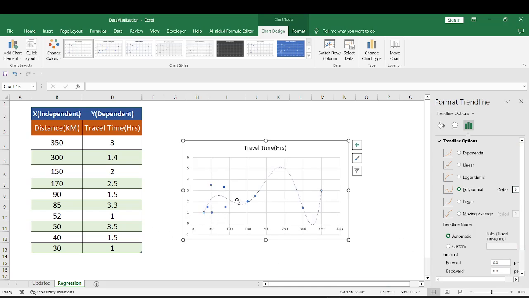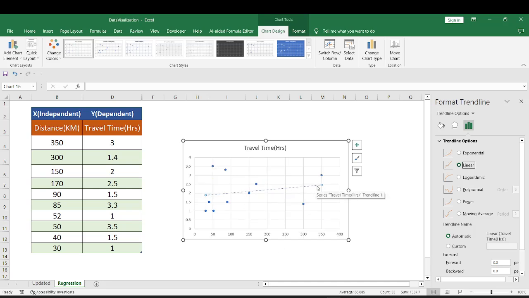Here when you see, the curves are too high. We don't have any data here for 250, but we see the curves have gone high and it's gone low. So I don't think this is the actual trend line that we have to consider. This is again not the best fit. For this example, we actually don't have any perfect best fit trend line. It means that this is not the right data for us to understand the correlationship.